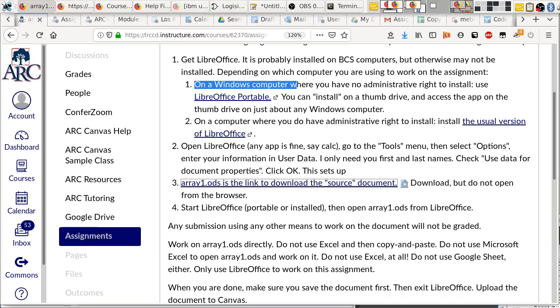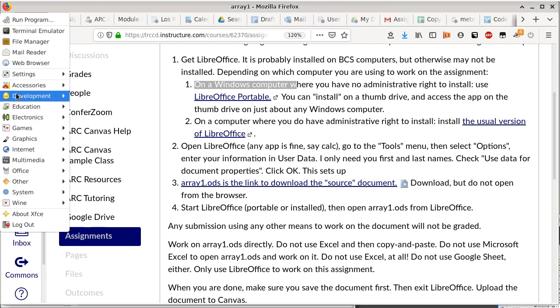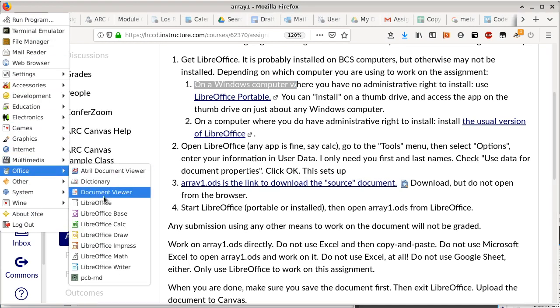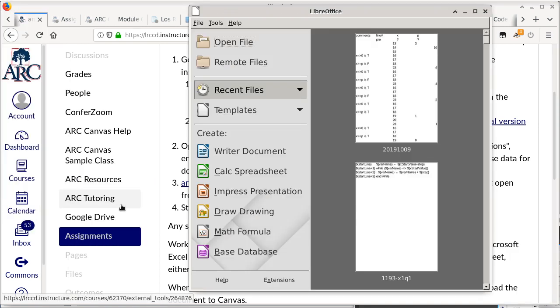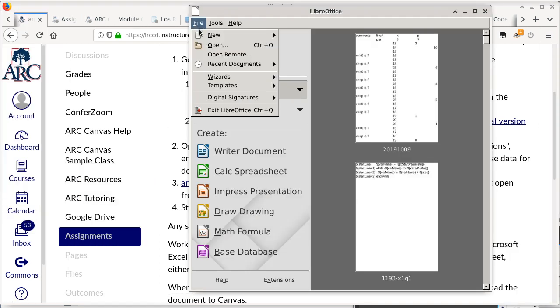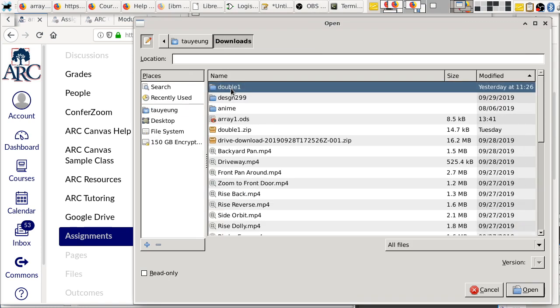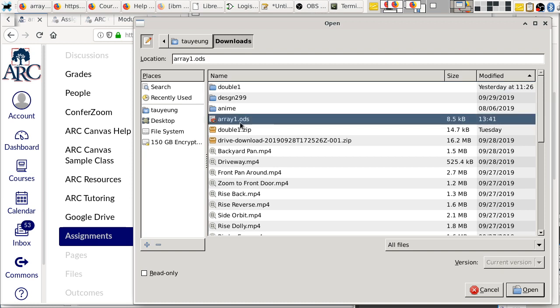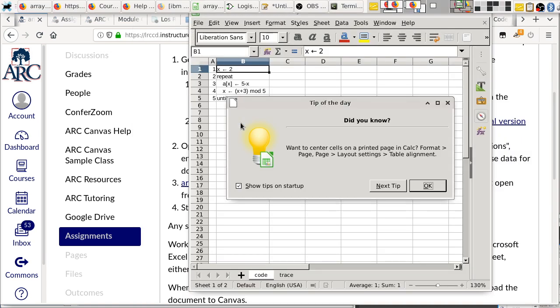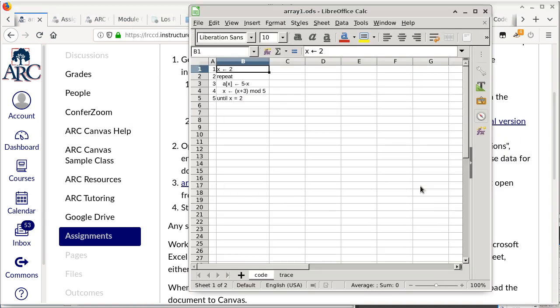And then what I need to do is to open LibreOffice using Calc, or just LibreOffice is fine. So from here, I go to File, I go to Open, and then I go to LibreOffice again. Okay, where is it in here? Array 1, there we go. So double click on it, and it opens up the document. So do we have any questions about the procedure to open the document? It's really just like using Microsoft Office, except I don't want you to use Microsoft Office. Okay?